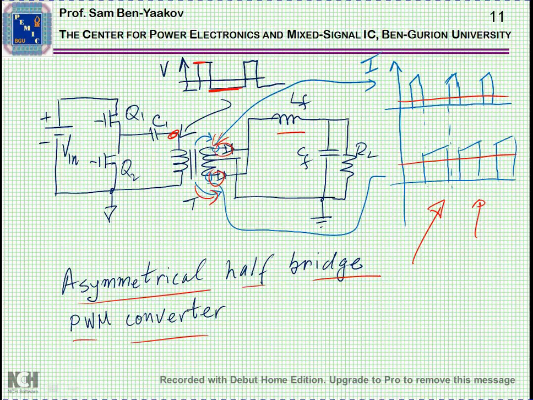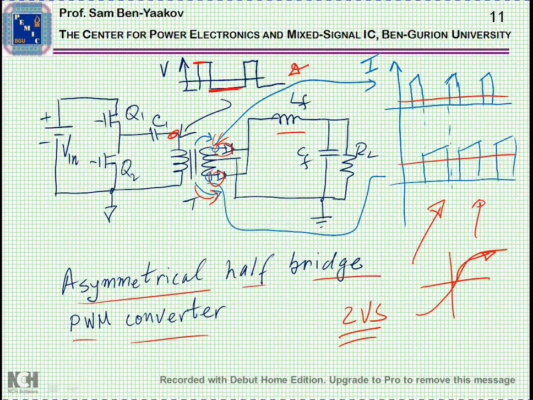Now, the reason for using this type of converter is because you can achieve here zero voltage switching, which I'm not going into. It reduces switching losses, so the system can be operated at a fairly high frequency. So what can you do? The problem that you are facing is that if this current is just too high, then you will move into saturation because of the extra current.